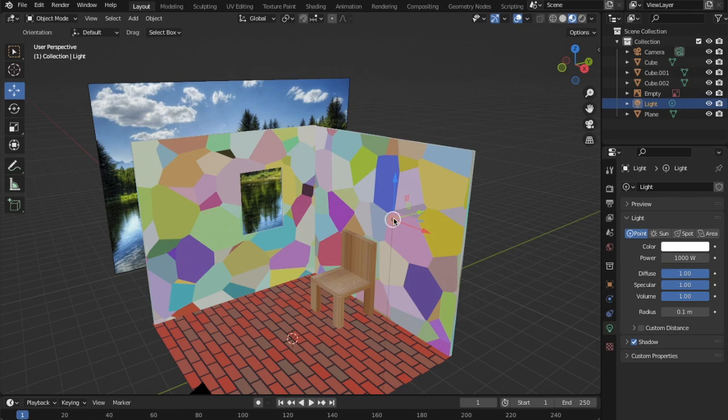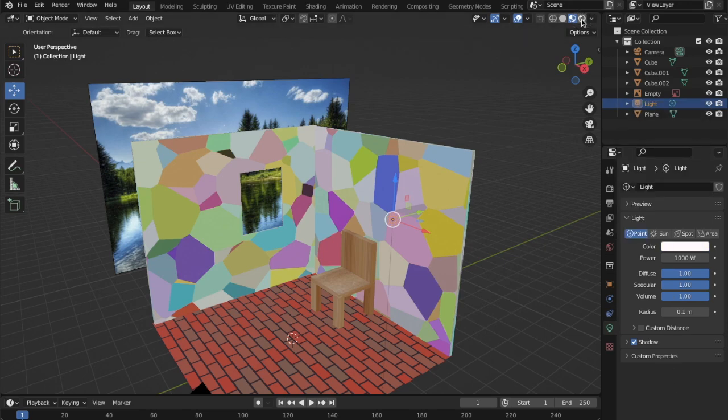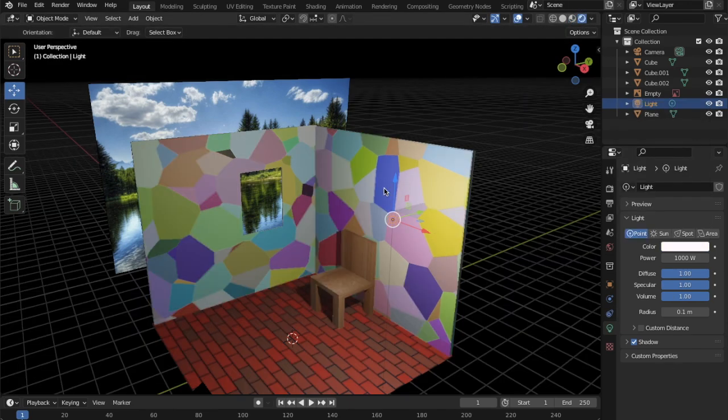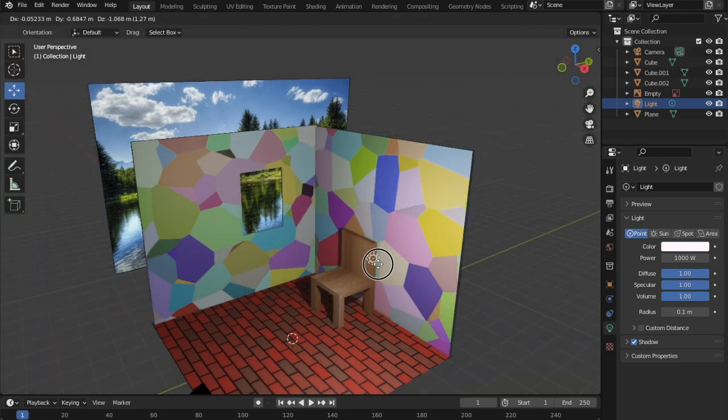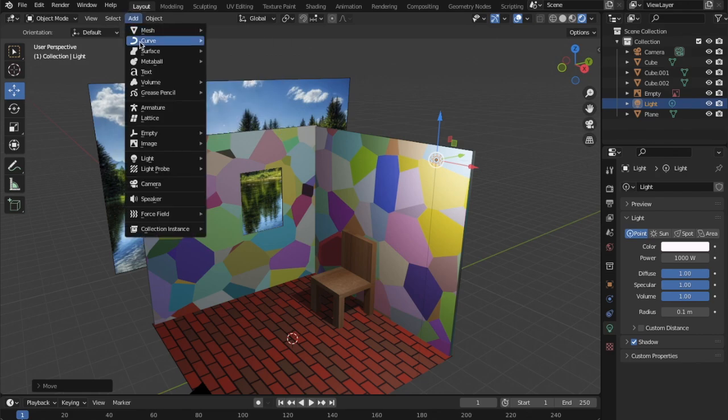A couple things to think about. We've got this light source here, but I can't really see where it's at, right? I can change its color, but again, that doesn't really do anything because right now we are just looking at the materials window. If you click on the rendered view, now I can see, look, it's casting a live light source, right? And again, I can change the color of this light. So if you want a red light or a pink light or blue or any color you can think of, you can change this light source.